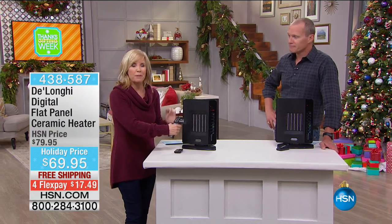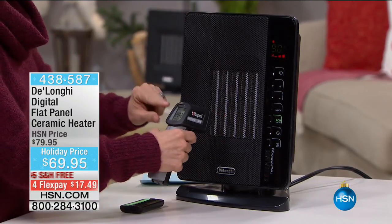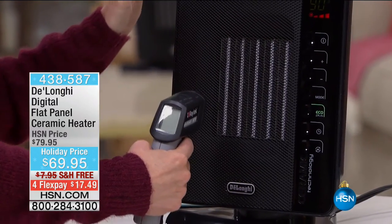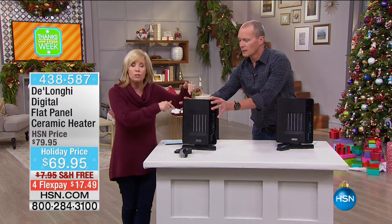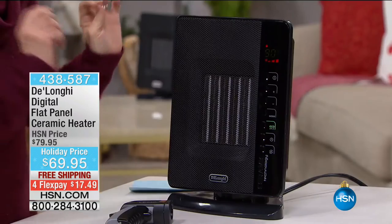Okay, I want to show you the power, because this is 1,500 watts of power. That's the most. Okay, 282 degrees right here. 1,500 watts is the most powerful that you can get in any heater whatsoever. So if you spend $300 or $400 on a heater, it's also 1,500 watts. So let me go through the features right here so you see exactly what you're getting.